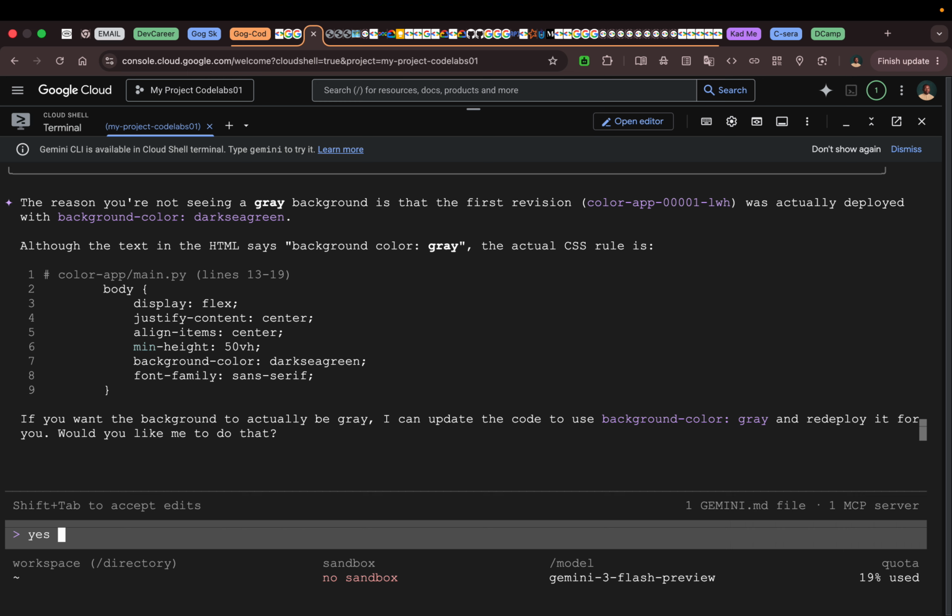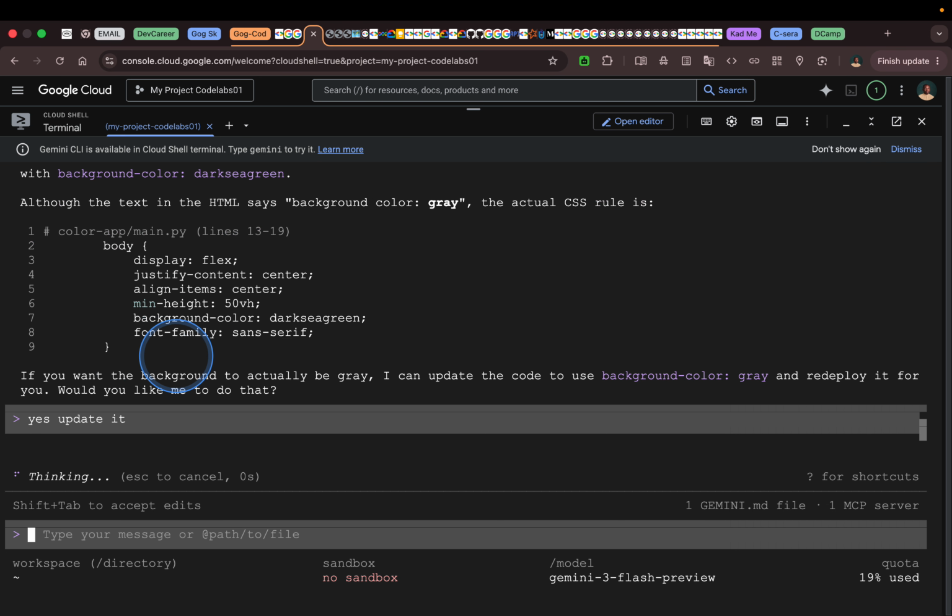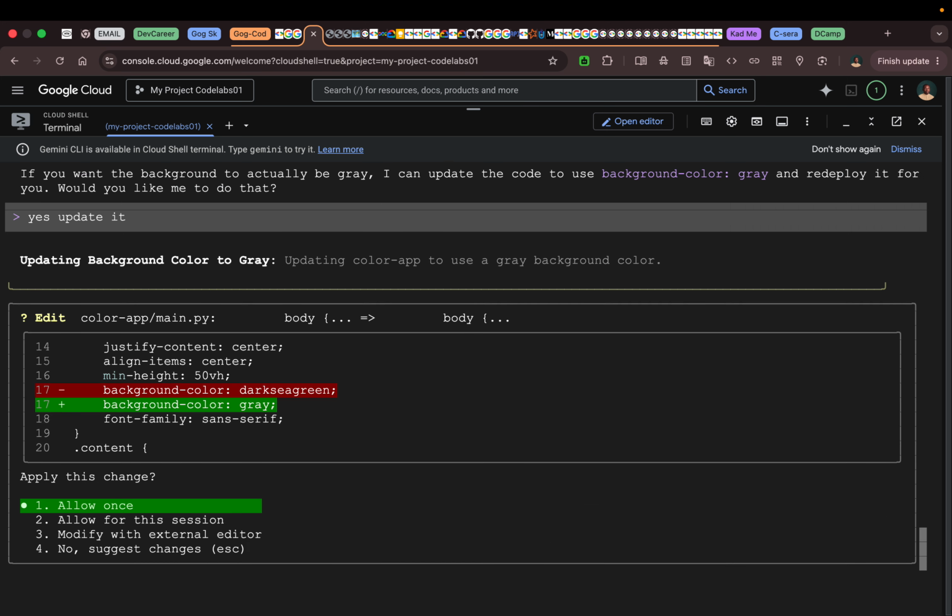Yes, update it. Tell me where the code body color will change.